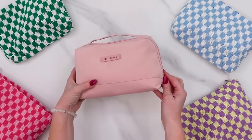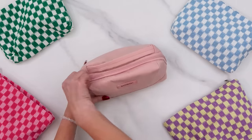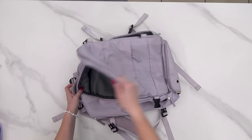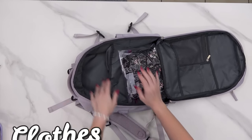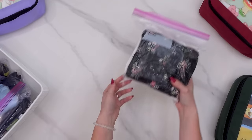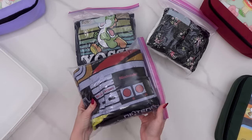Personally, I'm not packing any activities for myself — I'm hoping to sleep on the plane. But just like the kids, I do have my own tech bag, and that's where I keep all of my cords and electronic devices organized. Our kids are still using their travel backpacks that we got on Amazon over a year ago. These have held up pretty well and they can fit a lot of stuff. This is where they're going to keep their own snacks and their activities. But in addition to that, I'm also packing each kid an emergency change of clothes — this is something I love to do for every long flight. A change of clothes is a great idea just in case someone gets motion sickness or spills their entire cup of ginger ale on their lap. Yes, both of those things have happened. So we love a change of clothes, and I love to put them in a Ziploc bag so that if their clothes are wet, I can go ahead and put them in there after they change.